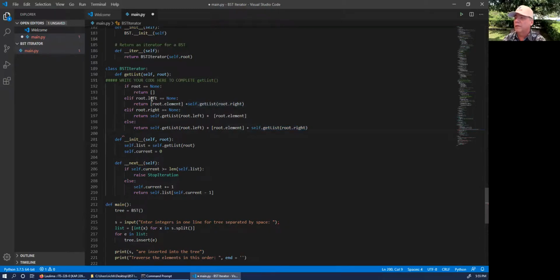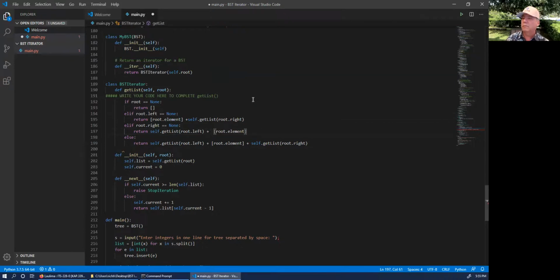And then if either the left or the right doesn't exist, but the other one does, then it executes whichever one is appropriate. And if it actually hits nothing, in other words, if this is executing and you don't really have a left child, then this line is going to be true, and so it's going to return nothing. All right, so I think that might do it.